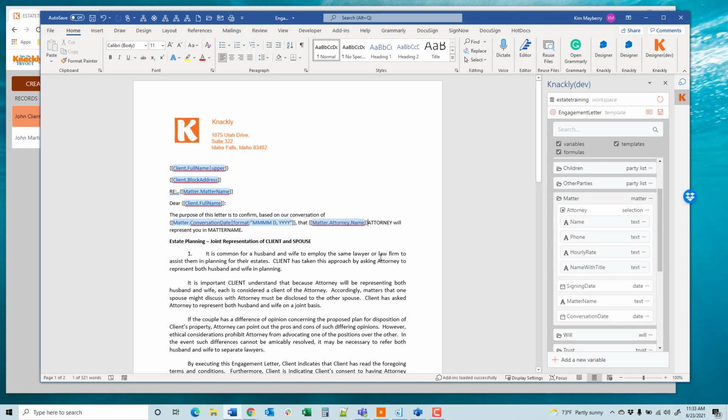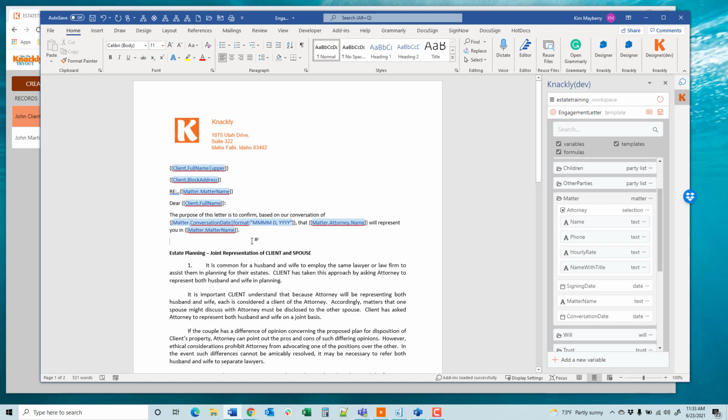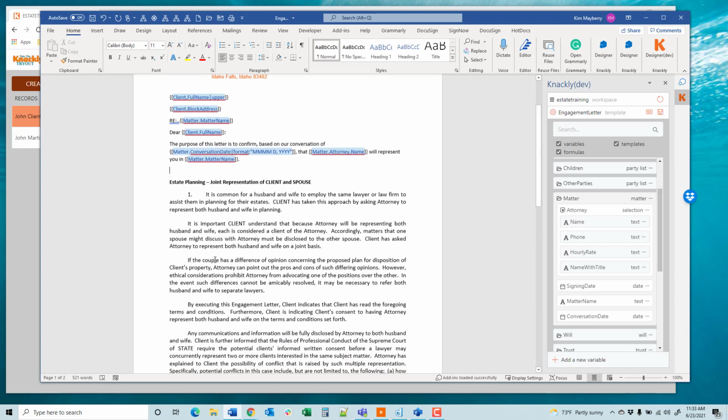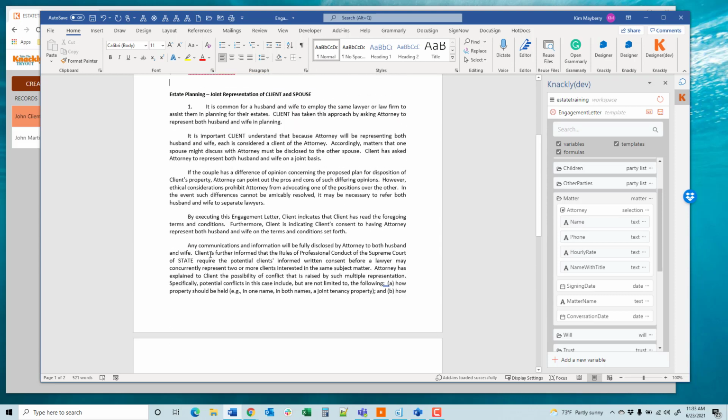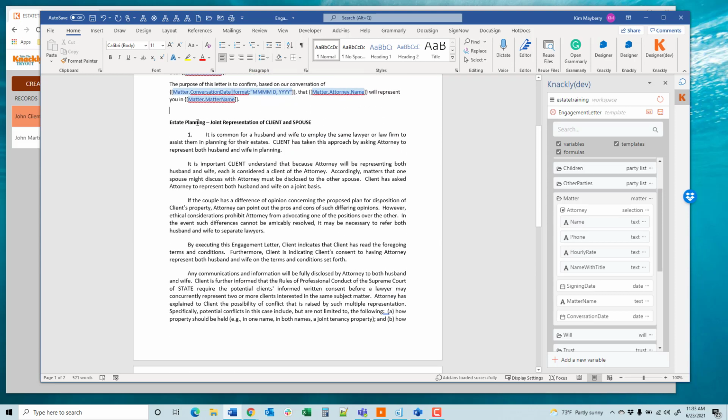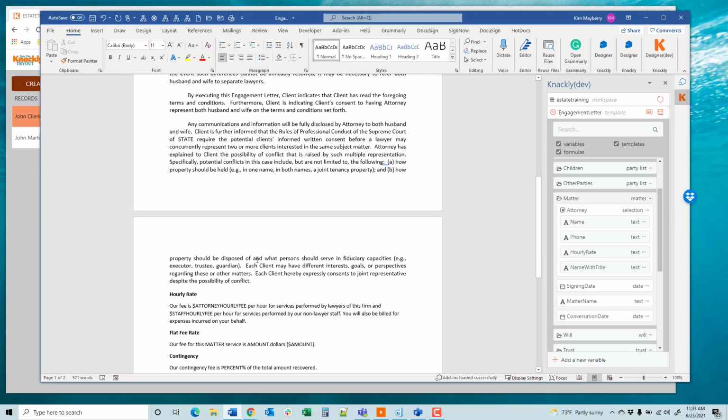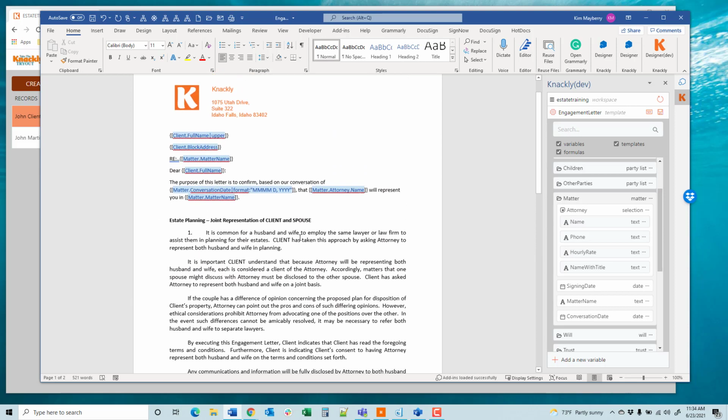There are a couple of different ways that you can approach attorney names, but in this case I have a drop down. Then I'll put in my matter name, and as you can see, I'm just selecting things. Now I get to a stage where I need some conditional logic, because if it's a married client, then I want to bring in that it's joint representation, and that's how it will fill out.